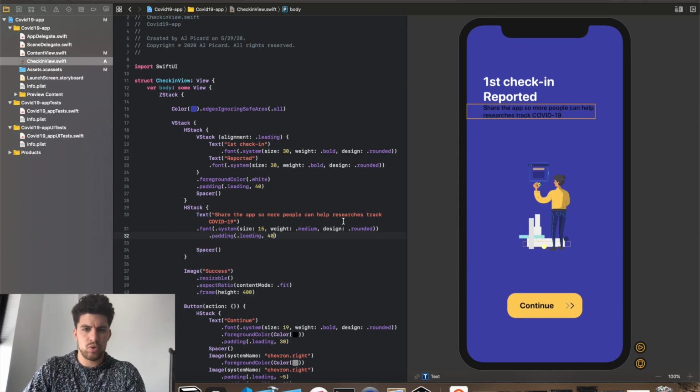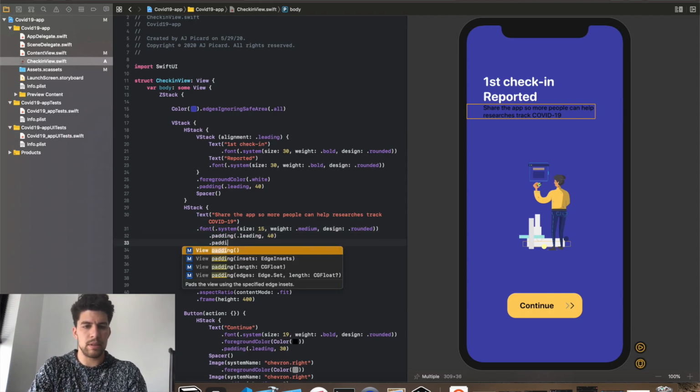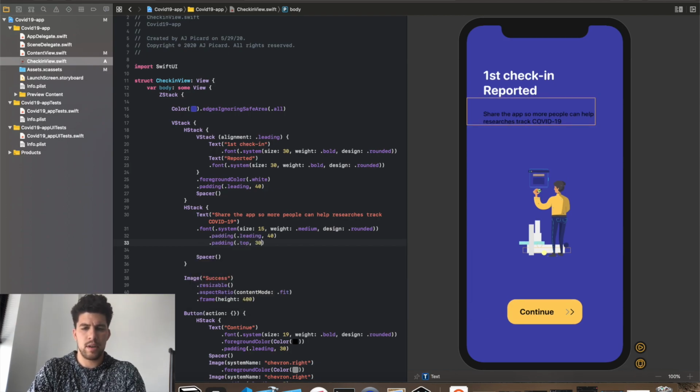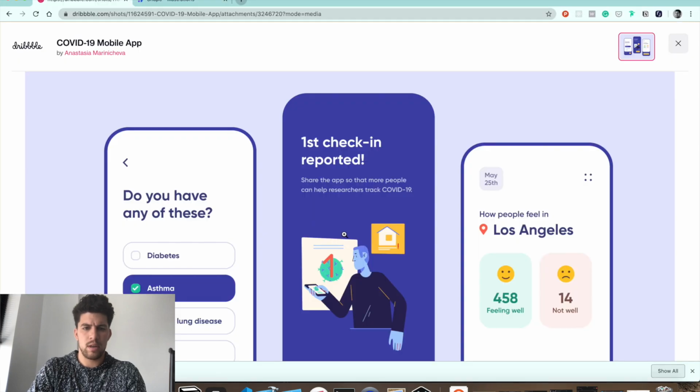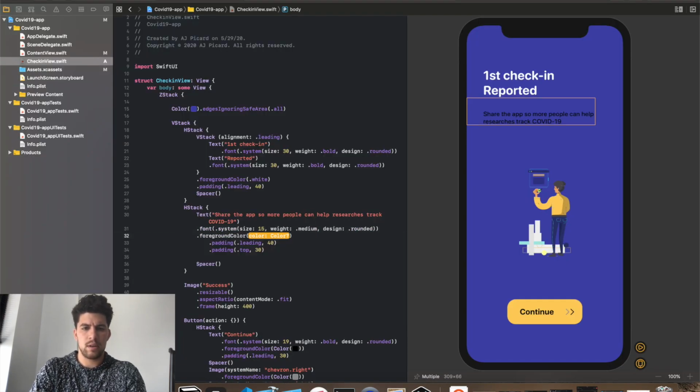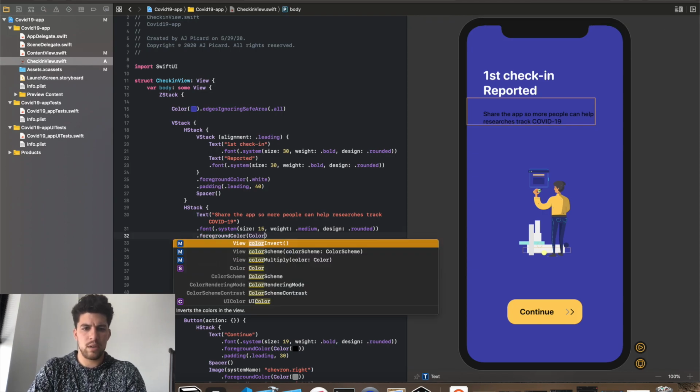And then, you can add multiple elements, so I can add 2 paddings, 30 and foreground color lit.